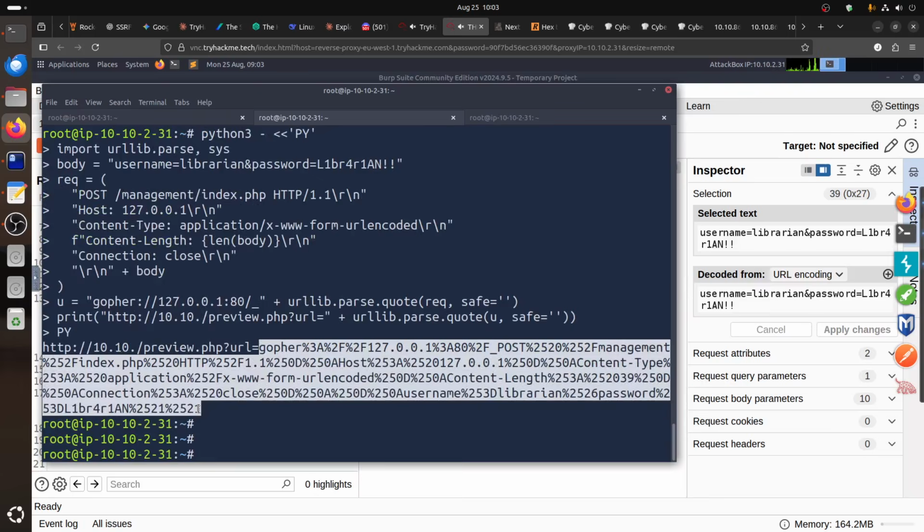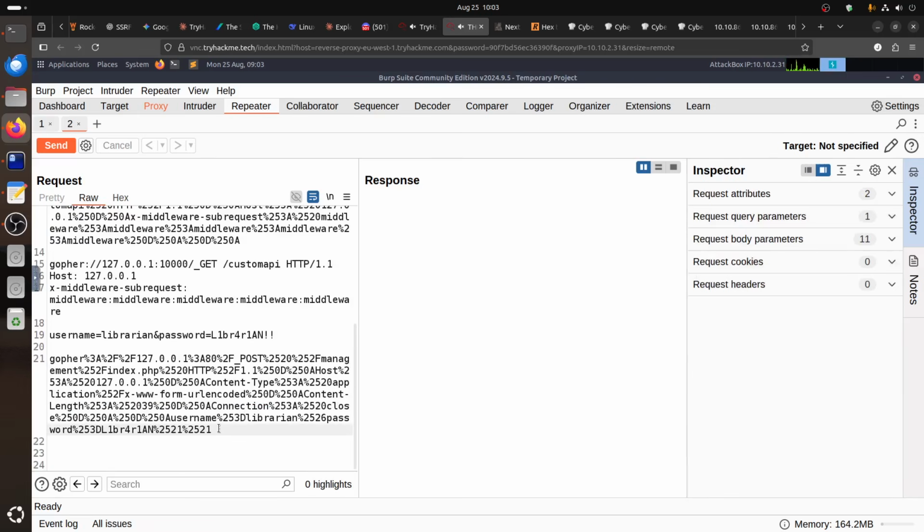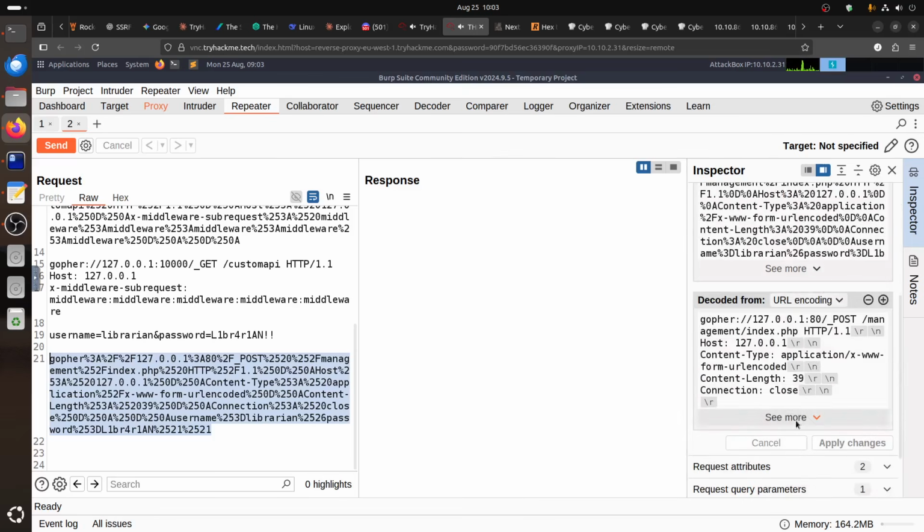So if I do the Gopher now, take that one, so everything is the same length. If I highlight it now for decoding, you can see it's decoded like normal. Gopher is a POST request to localhost, from localhost, the application, this is when you send the POST request, the length 39, connection close, and the body for the POST request.